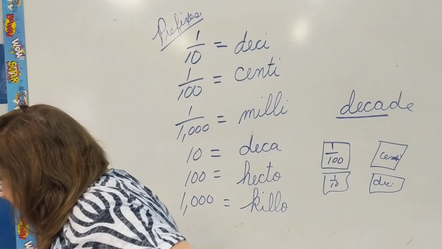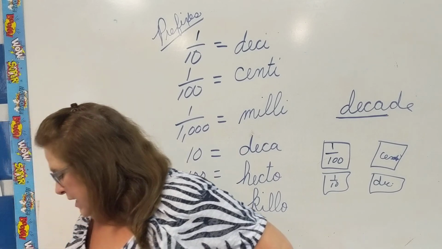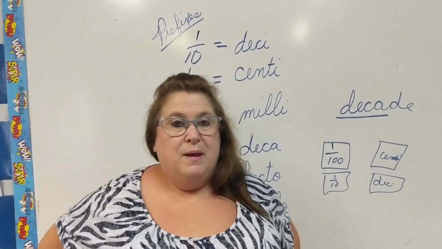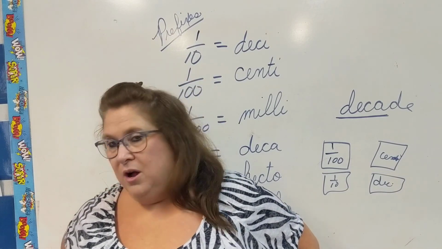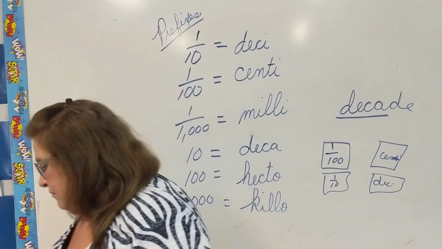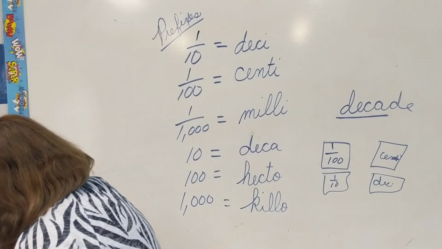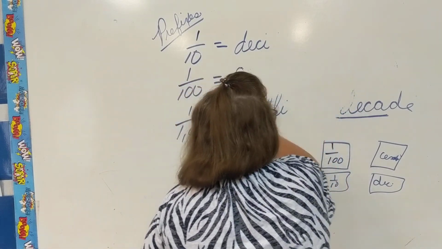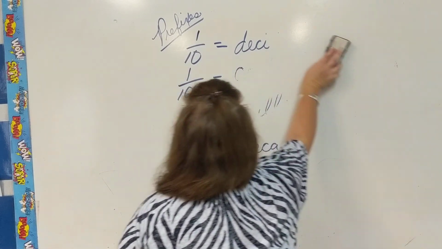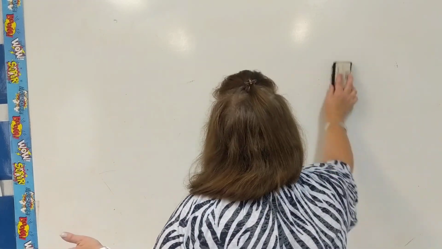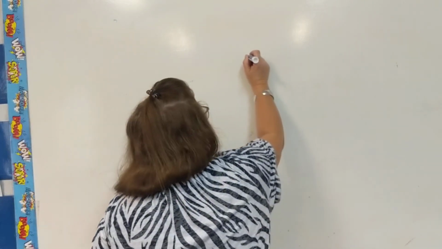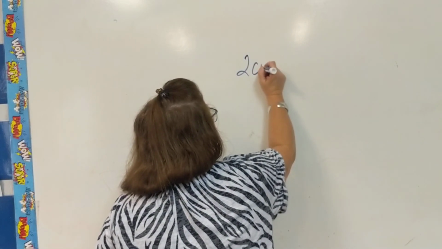So when we talk about liquid measures, there are some measurements in your math book on page 27. You may pause the video and pull your math book out real quick. Okay, so on page 27, right in the middle of your book, you are going to see some liquid measures. Now, I teach liquid measures sing-songy. Now, it's not a song that has a cool beat. It's not a song that has cool rhythm or rhyming or anything like that. But let me get this on the board. And this is something that you have to memorize.